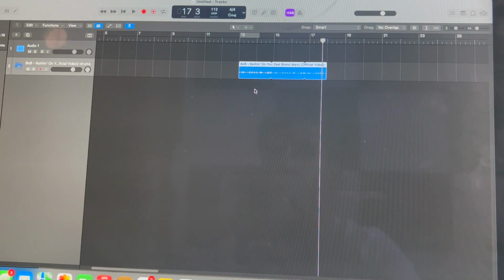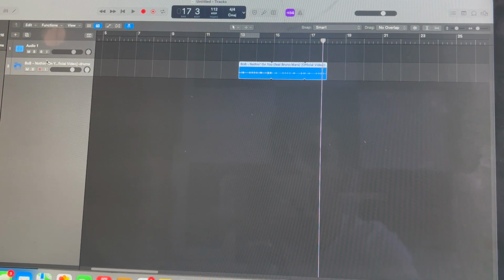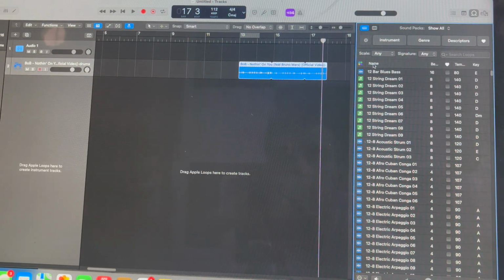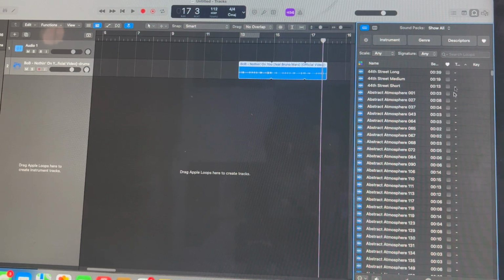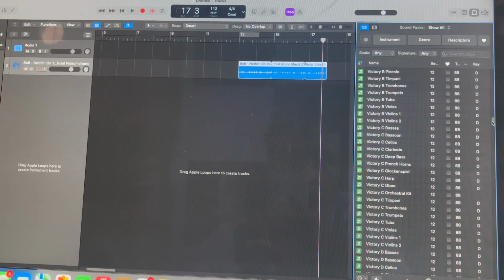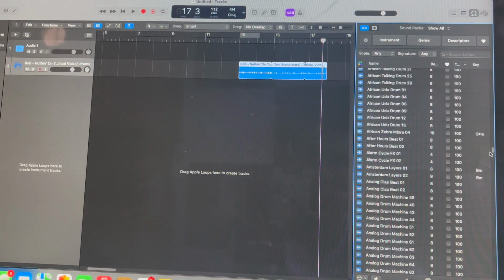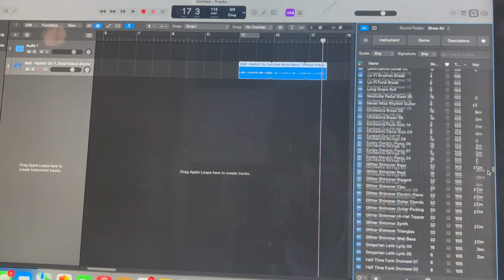So I've got this drum sample, and if I want to continue with the project, I can either play MIDI into the project, but since I don't have a MIDI keyboard, I am going to use the loops up in the top right corner, and you can see there's many here that you can use, and I'm going to press tempo just to find the same as the project, and you can really see that there are quite a lot of loops and samples to choose from.